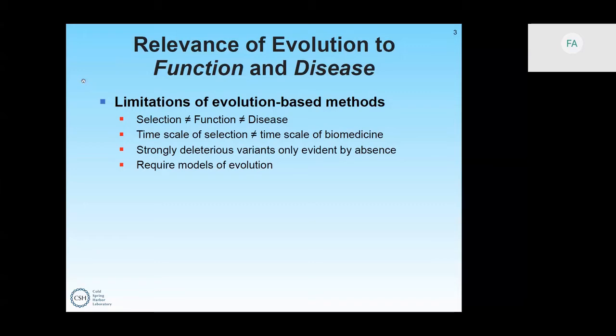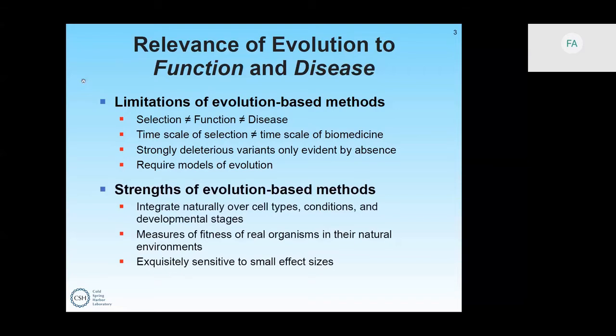And the reason is that we can't really observe any of the details of the evolutionary processes. We only see noisy outcomes from that process. And so we need some sort of a statistical model to try to say something about evolutionary pressure, in particular selection pressure, over many generations based on our observations of, say, genetic polymorphism or divergence between species. On the other hand, these methods, I think, have some important strengths that make us continue to think about how to make use of them.